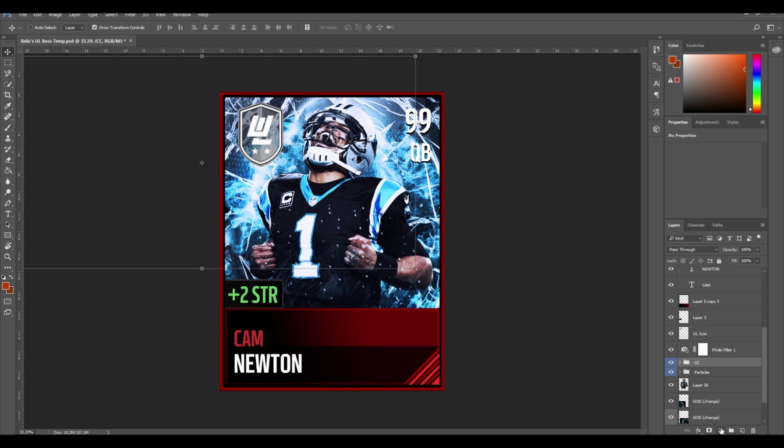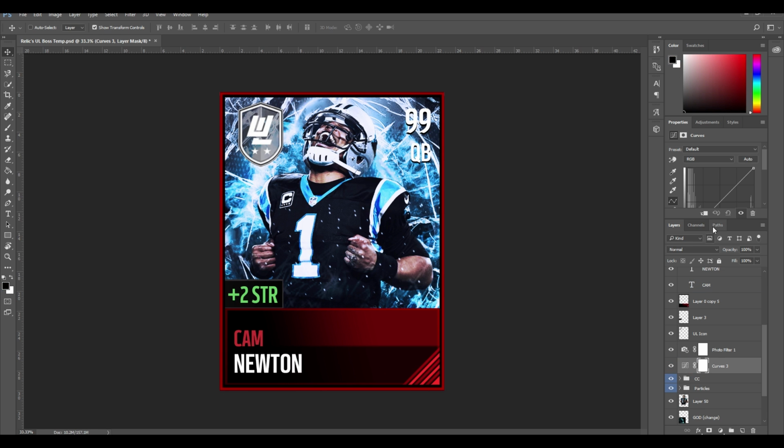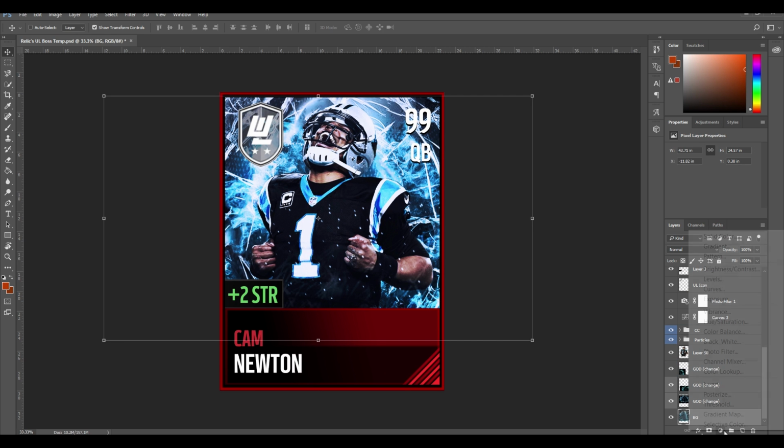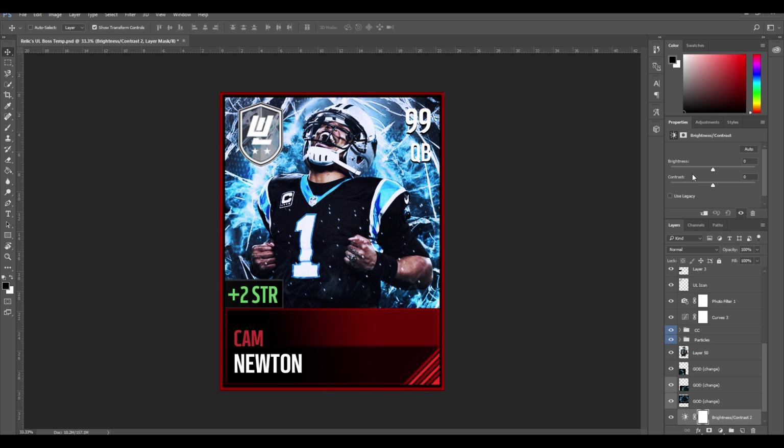And you also want to add another curves layer above this. This isn't always necessary, but if you have an image that's way too bright in the background, you're going to want to add this and push it down a bit so the image gets a bit darker, and that looks about good. And also above the background here, you want to add a brightness / contrast color correction. You're going to want to push it down a bit, not too much, but enough so the color doesn't overpower the player itself. So let's say -10. So that's going to be about it for all the color corrections you have to do.